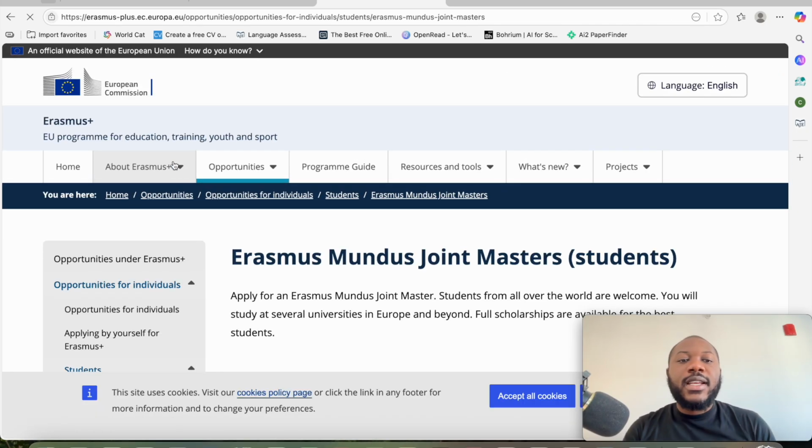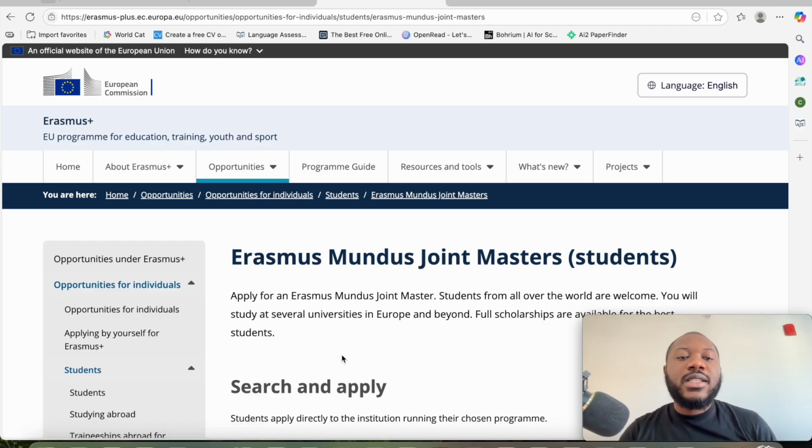Once you click on it, it's going to take you to the European Union page. This is the European Union's official website. Just accept the cookies. This is the website for the European Union, which is going to take us to the catalog where we are going to view all the courses and how you can navigate various places within the website to access the courses that you would be interested in.